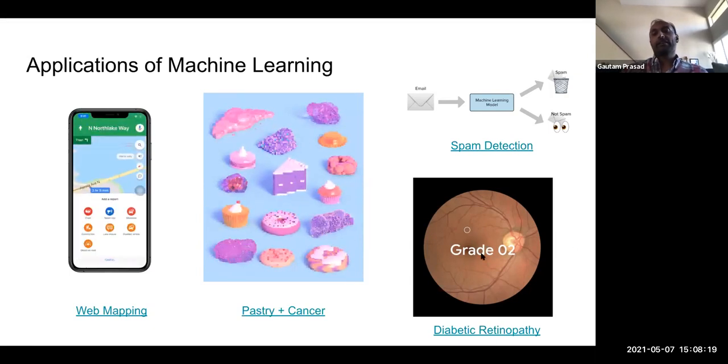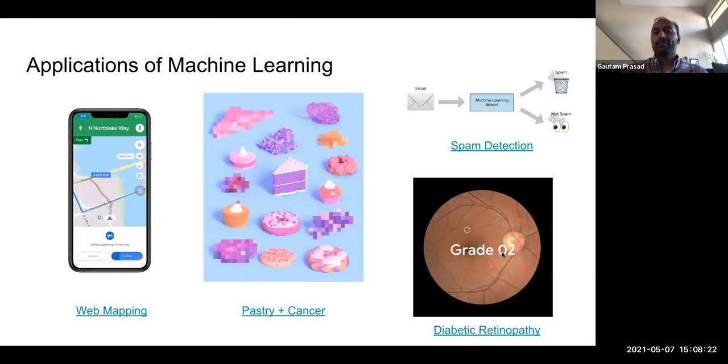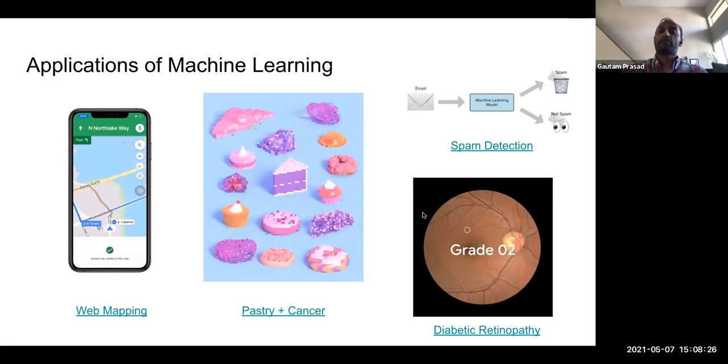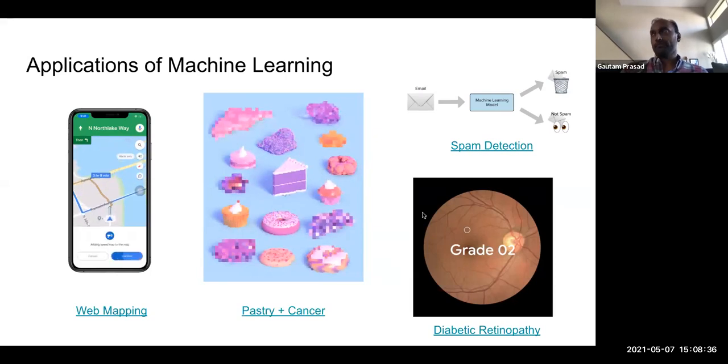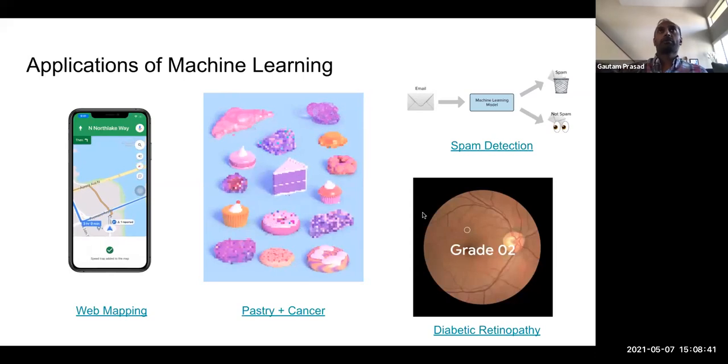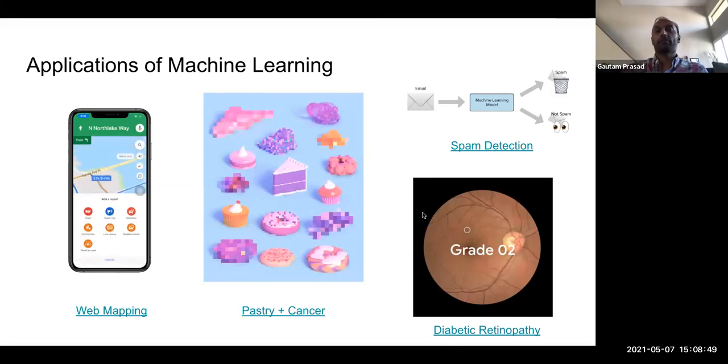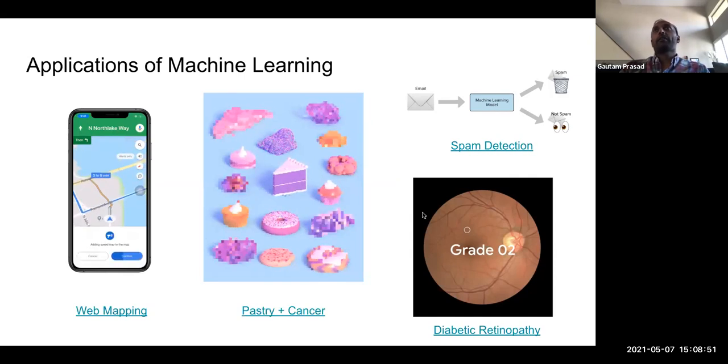Another really interesting health application is using computer vision, which is a specific type of machine learning for understanding images, to diagnose diabetic retinopathy. And the way they did this is they took many images of the eye and then had multiple doctors label them to understand if someone had that condition. And then you can feed all of that data into an algorithm. And then that algorithm can automatically take a new image of the eye and label it.